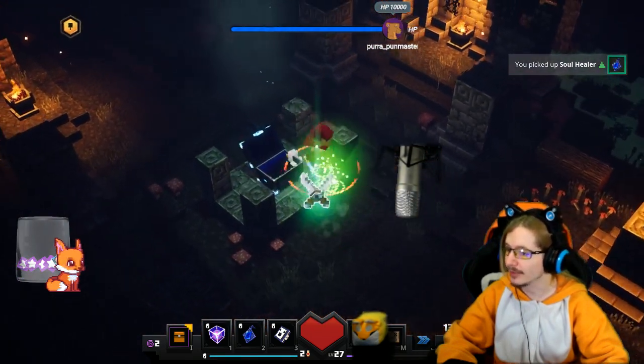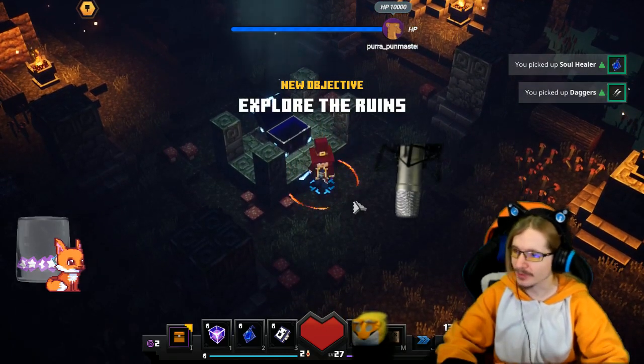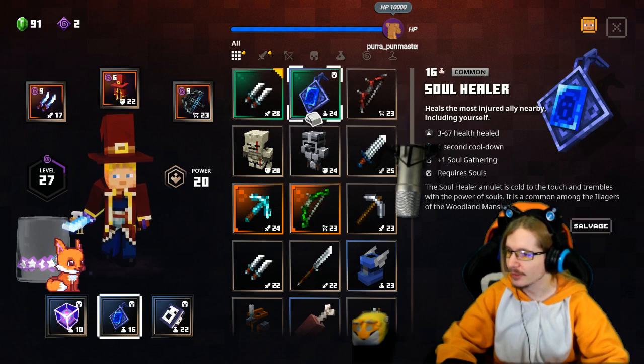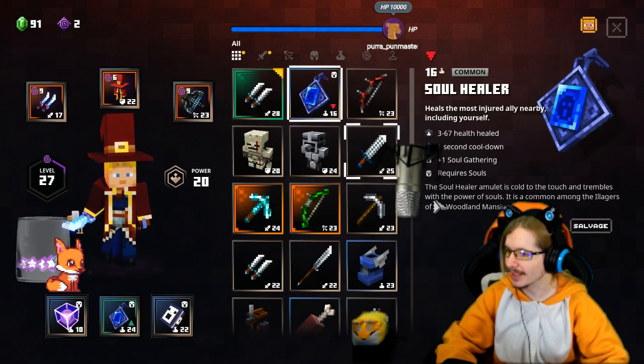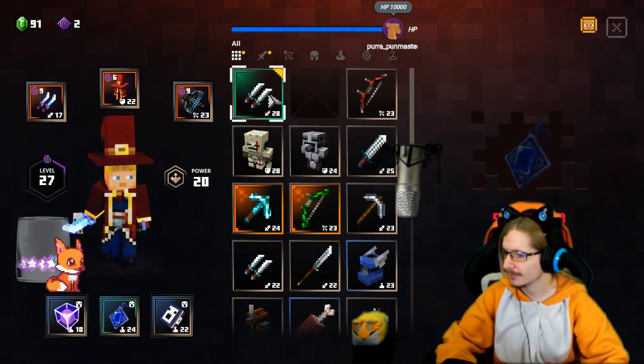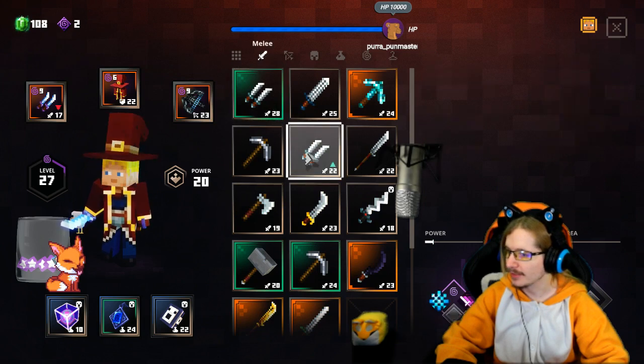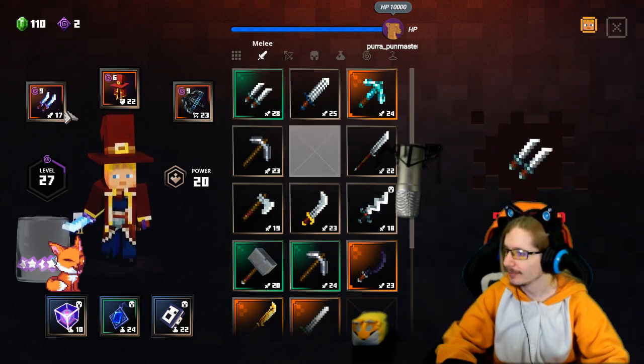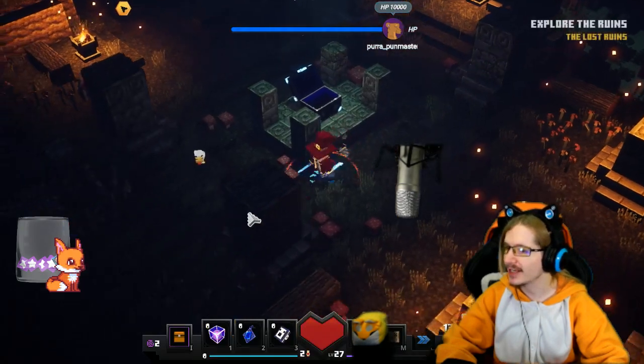Upgraded soul healer, yep. And regular deckers. So that is a significant improvement, which means more health heals, so I'll gladly take that. And daggers, which are a dramatic improvement over the ones I'm carrying here. But not over my dying hope, my fangs of frost.